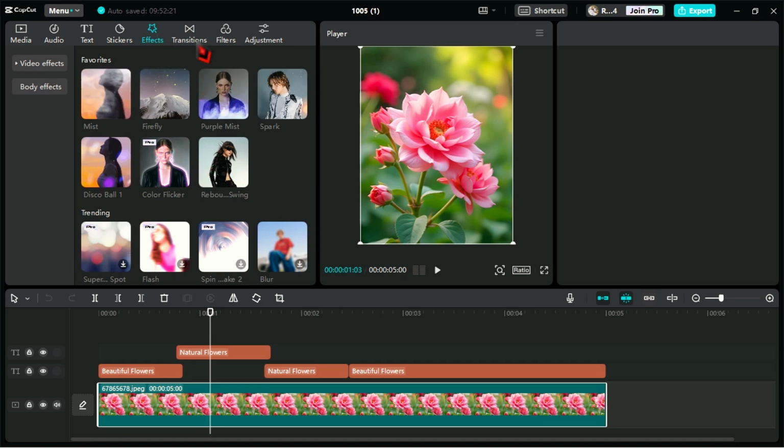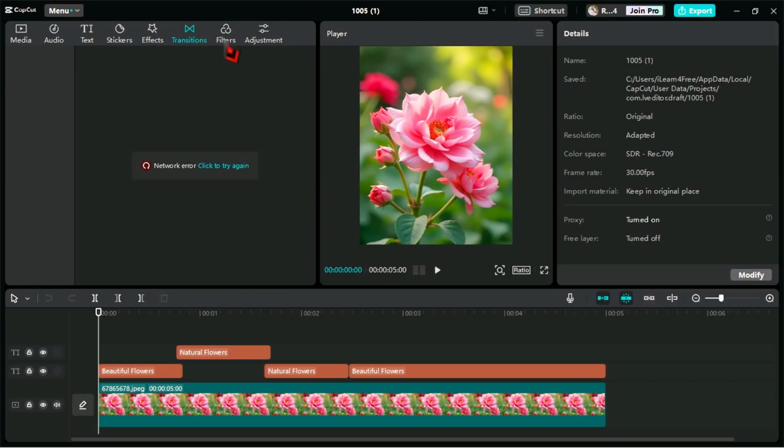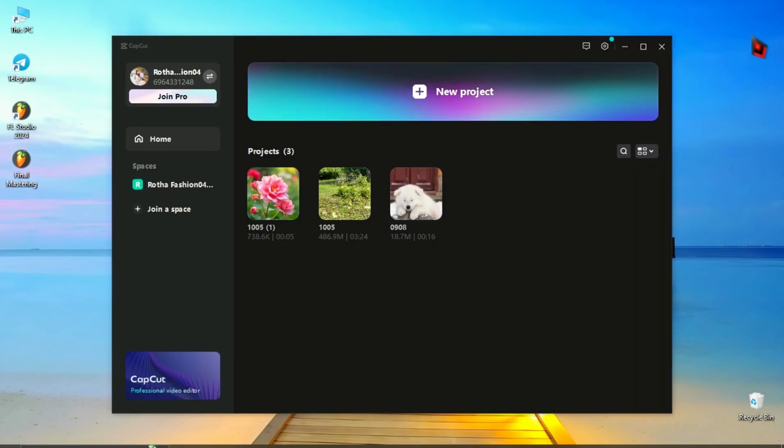Okay, now it works fine for me here. But if it's still not fixed for you, then we have another method. Just close the CapCut and follow the steps.